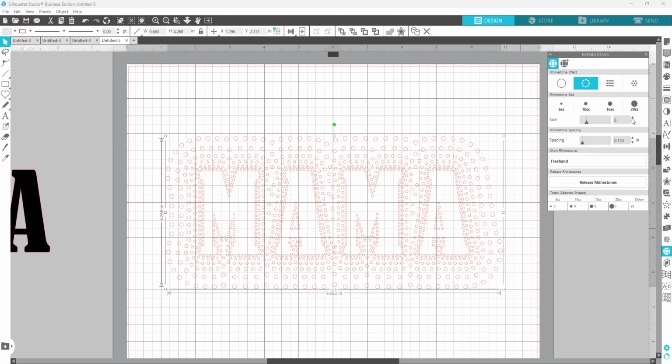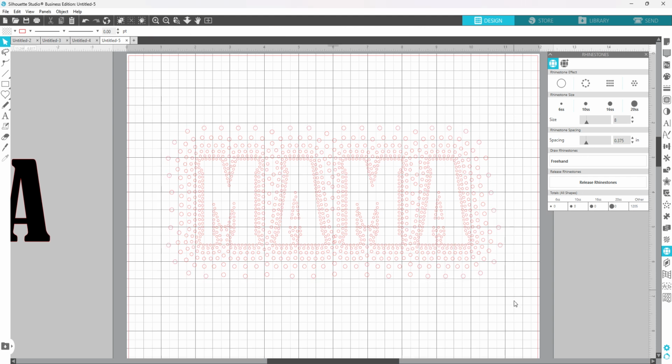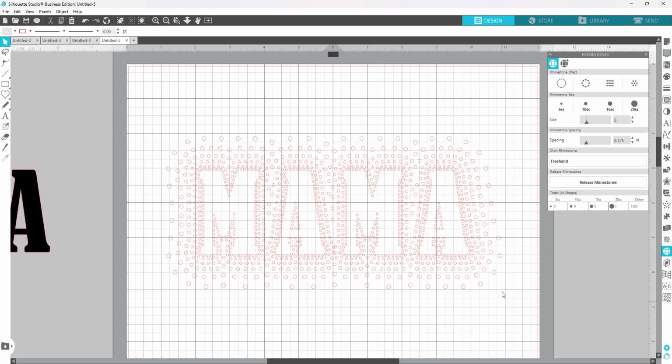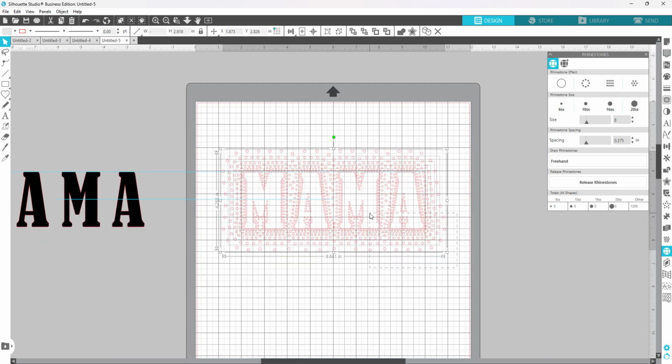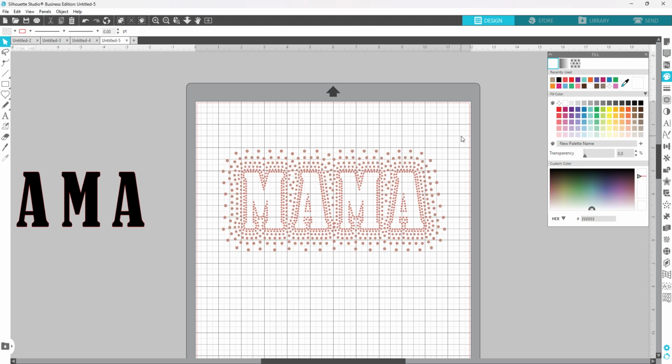Okay. Up in size. And this one, I usually like it pretty spaced out, so I'm just going to drag it until I feel like I like the way it looks. That's pretty cute. I like that. Okay, Control minus, going to back out. I'm going to drag over all of it and give it some color to make sure I like the way it looks.